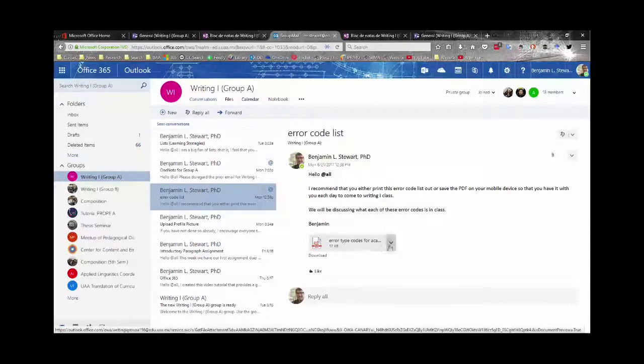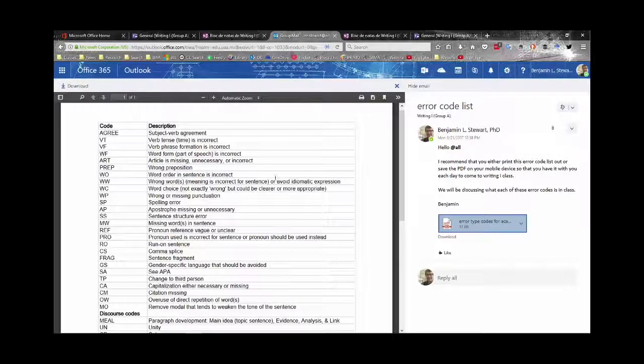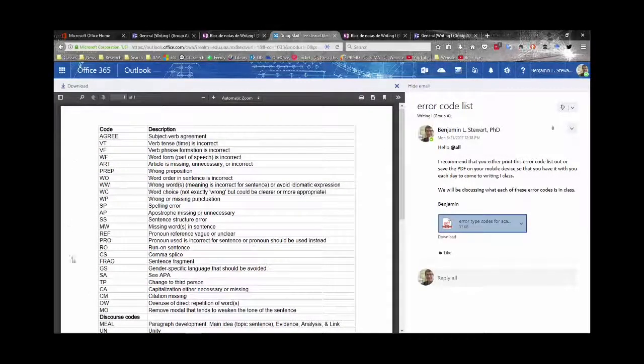But you might want to print out this document, and this is a document that we're going to be using all semester. This is a list of all the error codes. It has the code and then the description of each code, and we're going to be learning about these codes, what they are, and how to correct these errors.